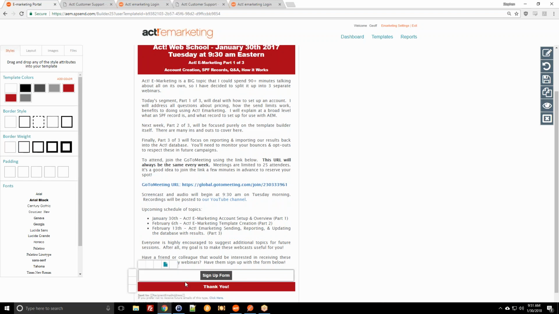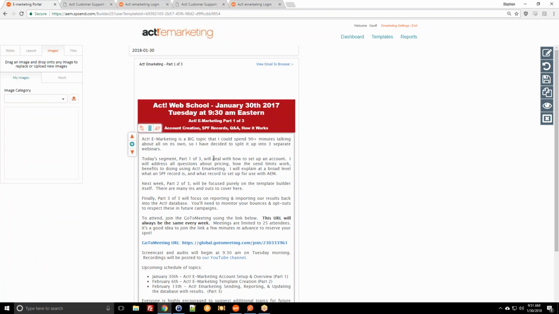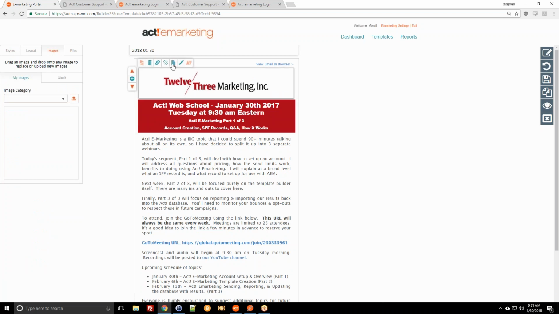As I mouse over the template, we've got these different windows. We have options to change colors, borders, fonts, and images. It is all a visual kind of drag and drop builder. I can upload images off of my computer. I can create hyperlinks to different things. That's basically all that I'm going to show about this for now to save some time. And we'll exit out.